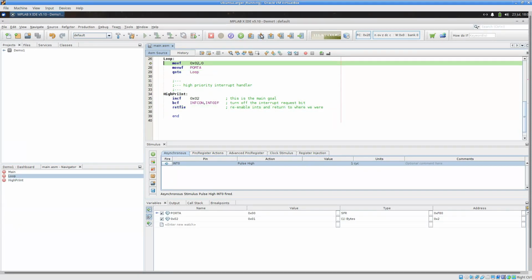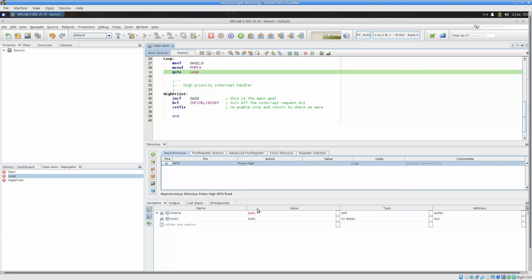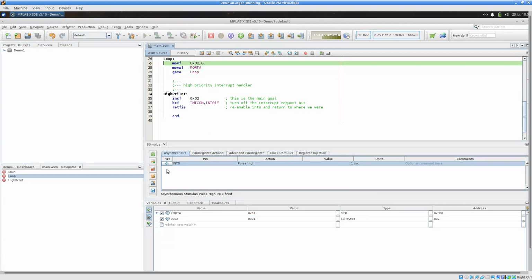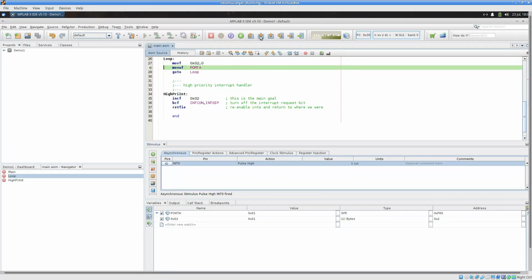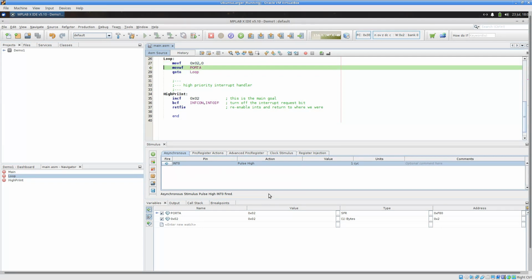And so the next time we loop, we copy from file register 2 to the W register, and then we copy that to port A. Port A became a 1. And now we're just sitting here looping forever. And if we fire an interrupt, we'll go a couple more instructions, come down here, do the same thing, and now port A is a 2.